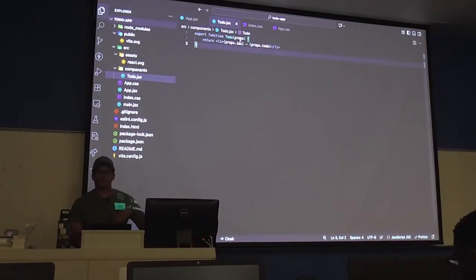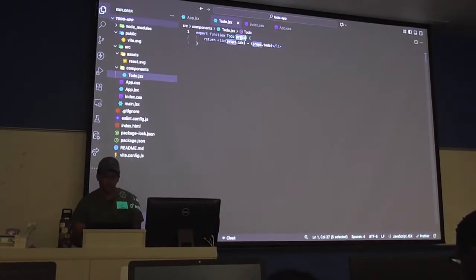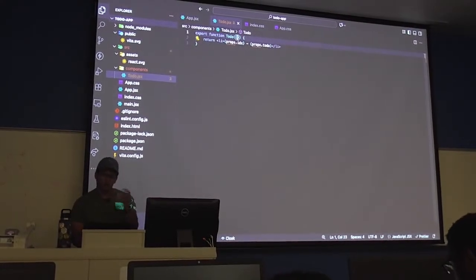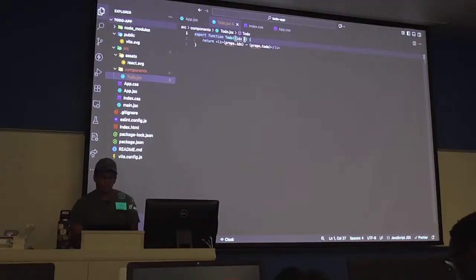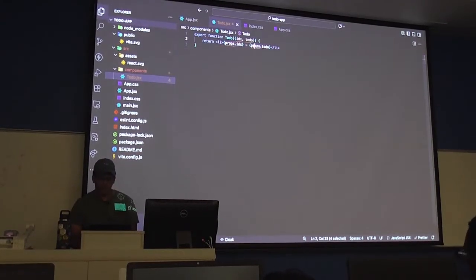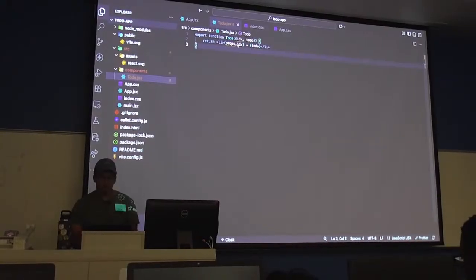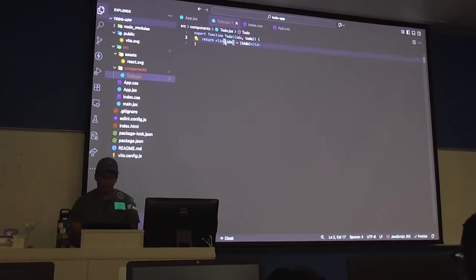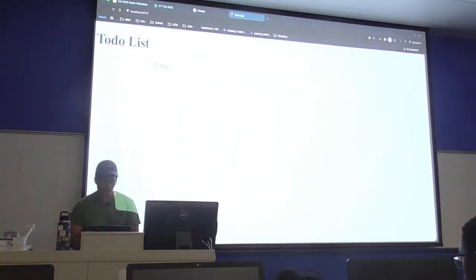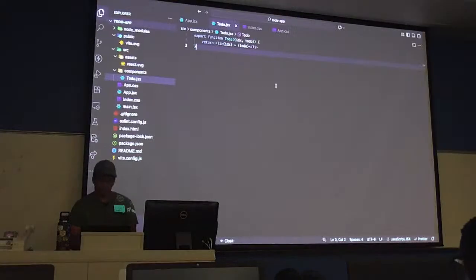But what I can do is I can utilize that destructuring that I talked about earlier. Instead of taking props like that, I can directly get out all of the variables that I passed in. So I can get IDX, I can get to do. And so then I don't need this props part because I have them declared already, right? Cool. So that should look the same. Do a thing. Cool.